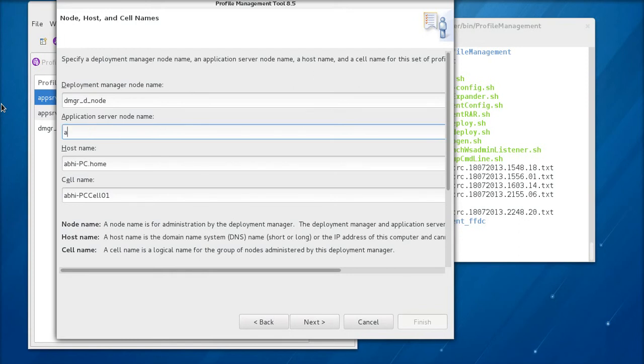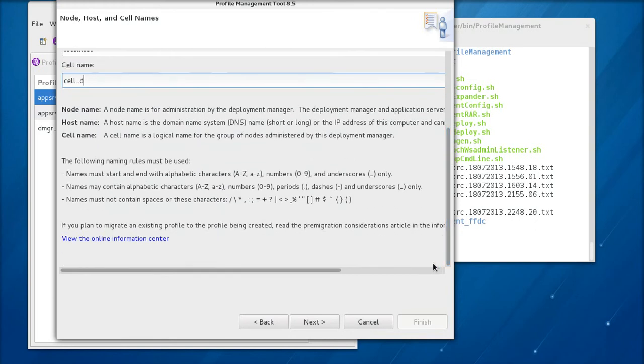Next is the hosts. In order to not make it more complicated, just keep the localhost and the cell name as cell_d. Okay.